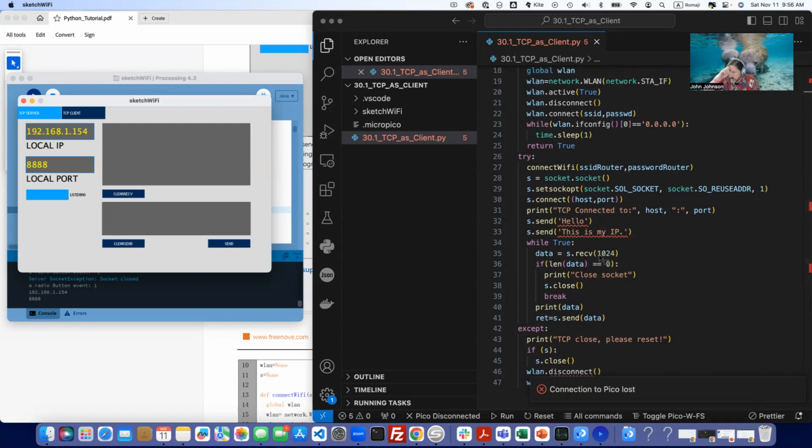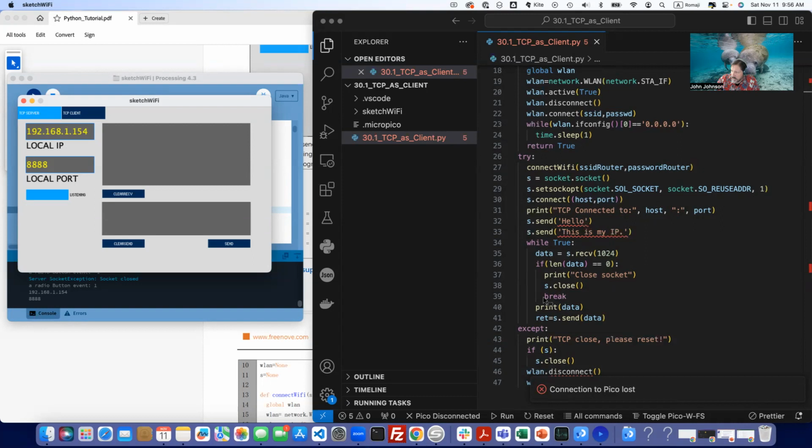So that was a little bit confusing when I was looking at that before, but I realized that it must be blocking because it's going to go here and wait. Because if you think about it, it's constantly waiting for data. And if it gets nothing, it's going to say, hey, the length of it is 0, so I got nothing there. I'm going to close the socket, closes the socket right there.